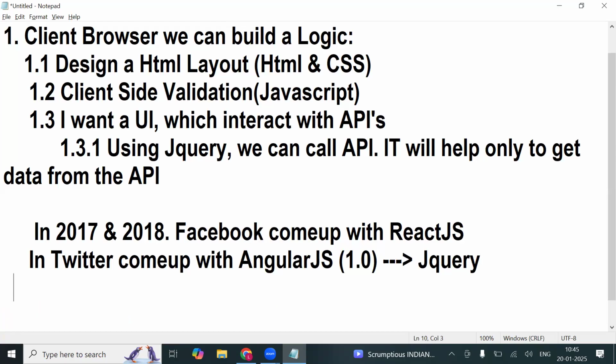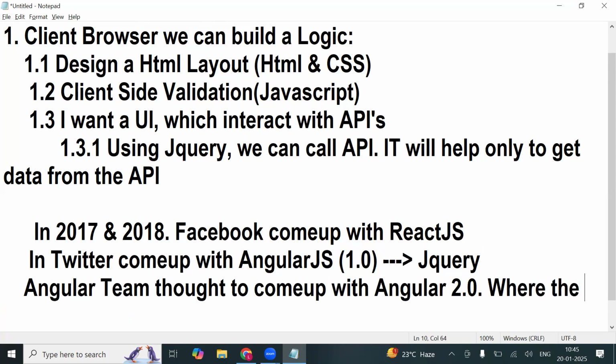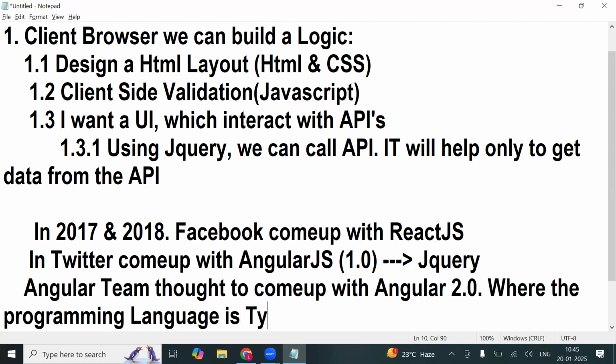Immediately, the Angular team thought to come up with the Angular 2.0 version, where the programming language is TypeScript. Do you all understand?